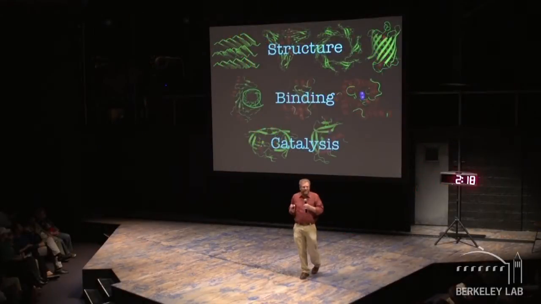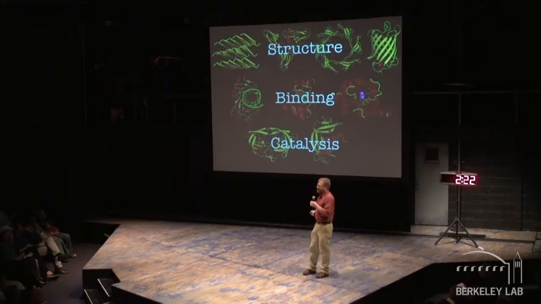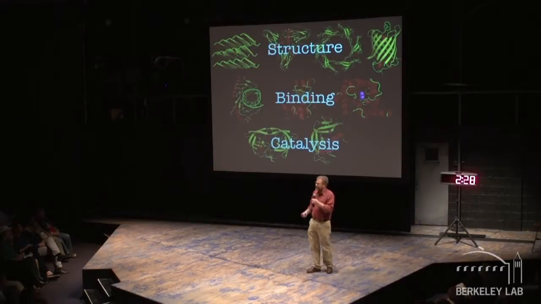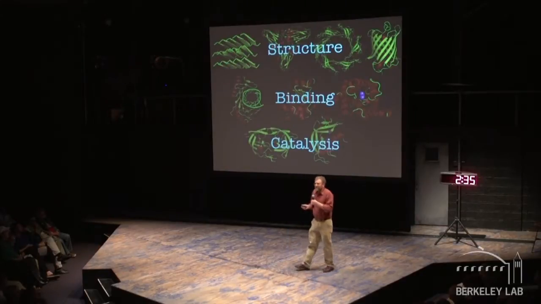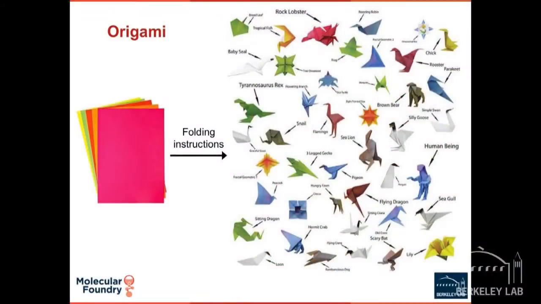As a material scientist, we want to learn from this blueprint set from nature and understand how to build synthetic materials that are much more stable and rugged, which we could use in industrial processes, as sensors, and that kind of thing. We need to understand the relationship of the sequence of monomers to these structures. I liken this to origami — you take a common starting material, a piece of paper, and by providing very specific instructions you can achieve all kinds of different shapes. The key is understanding these folding instructions.